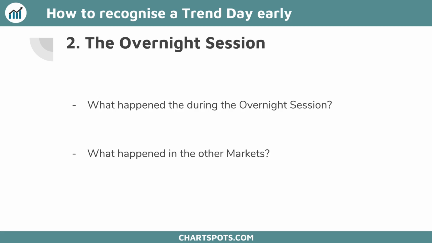What happened in the other markets? If you're trading the ES, it's useful to have a look at the European market, especially the indices like the German index or the Euro Stoxx 50. If you see that there was a risk on, basically money being allocated to risk assets, it increases the probability that that will continue. However, that's not a given. Nothing is a given in the market.